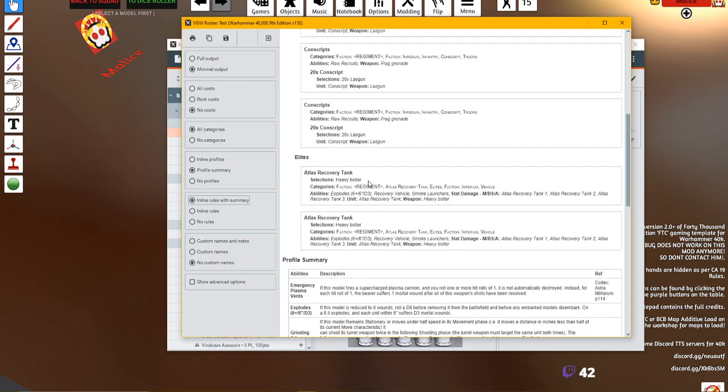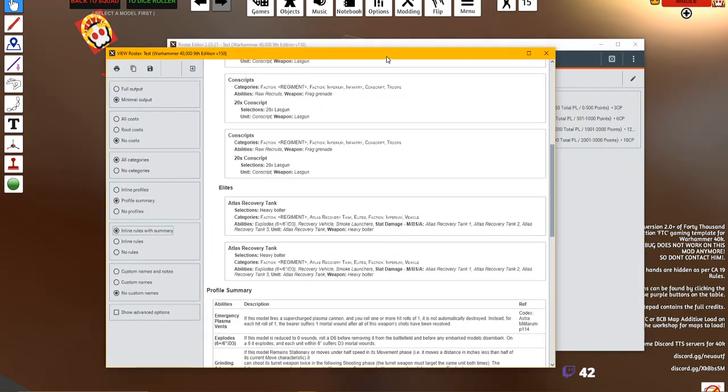There have been lots of times for me personally where I'll have Battlescribe open on the side with just my units, so I have a quick reference point for some of the special rules, right? So let's go into the next step. Let's say that you have a good list, you saved it, this is the list that you want to run, but you want to take this a step further.